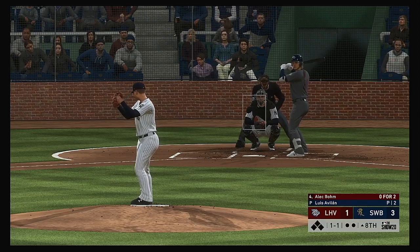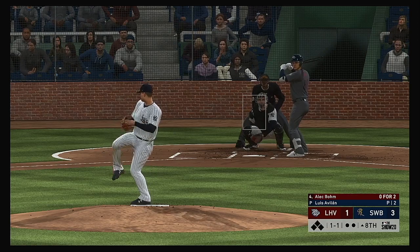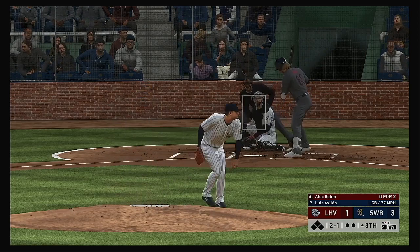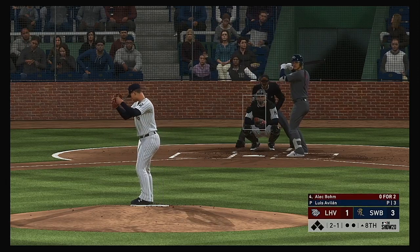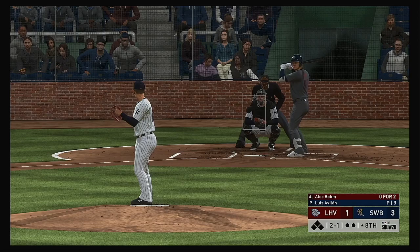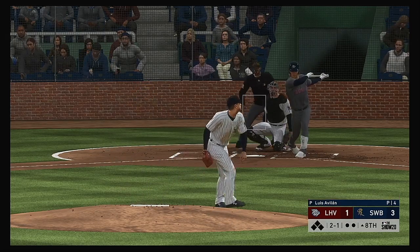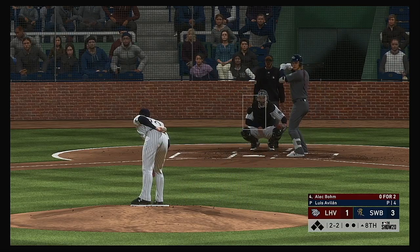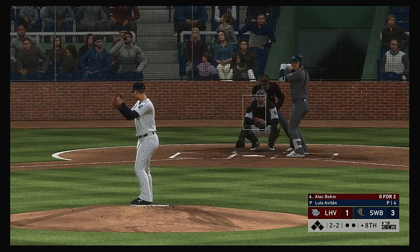Even though we're moving into the back end of this game, they're only down by a couple of runs. You know that old slogan, a bloop and a blast? They could certainly use that right now. And this is low, ball two. 2-1. Avilan is adjusting to the new normal as MLB now mandates that relievers reach the end of an inning or face three or more batters before being replaced.